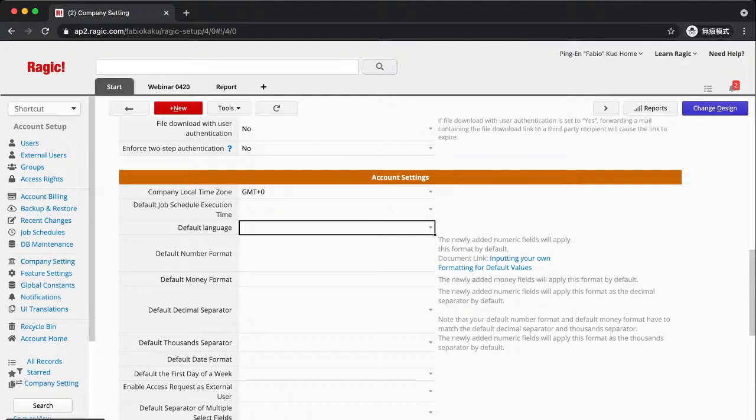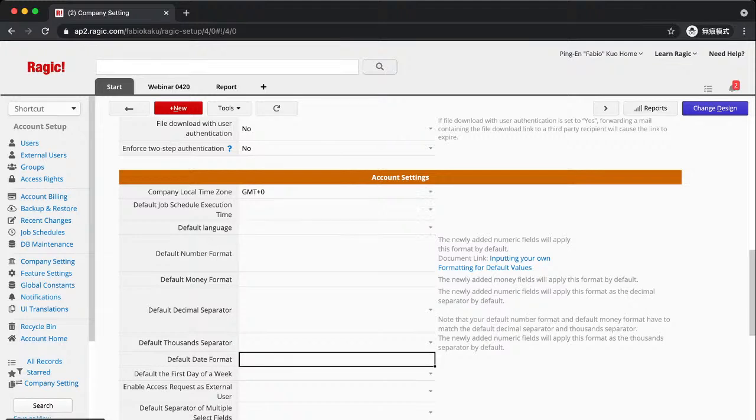Date formats will be applied to date fields. For example, if my default date format is DDMMYYYY, this format will be applied to date fields when I design them on a certain sheet. And also, what's the default first day of the week? It will be in reference to the weeks, and I think it will also be applied in formulas if needed.